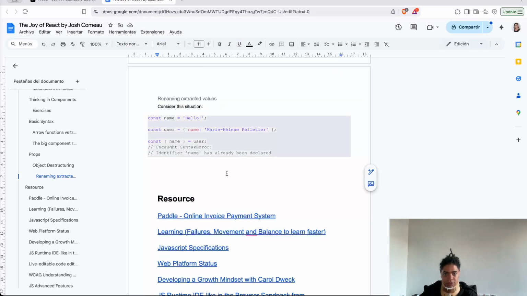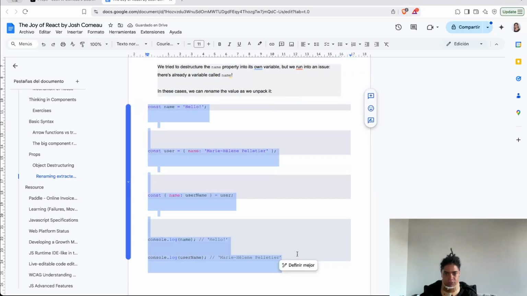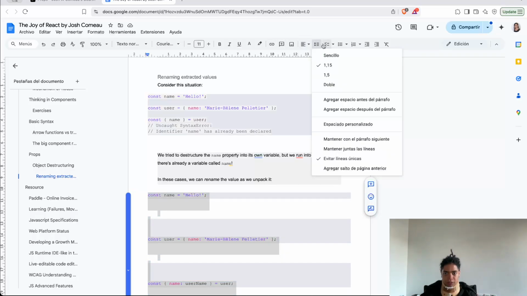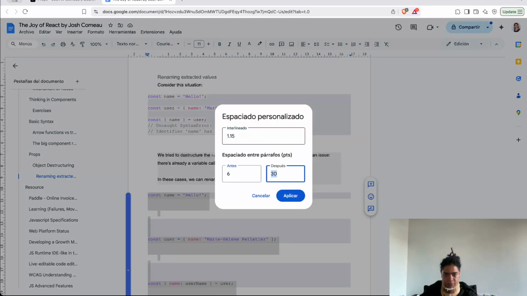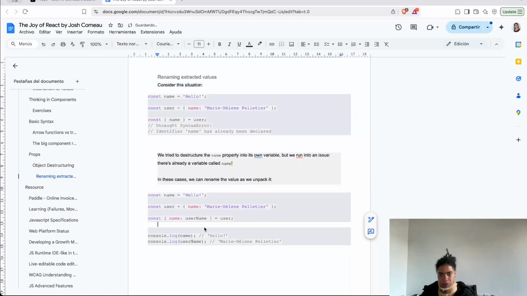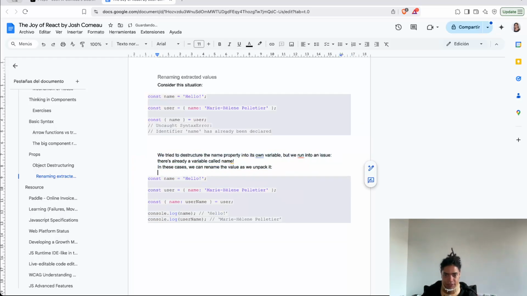Alright? Where now the name will be this, as it is. So we're trying to destructure a name property that already exists into its own variable, but there is already a variable called name.